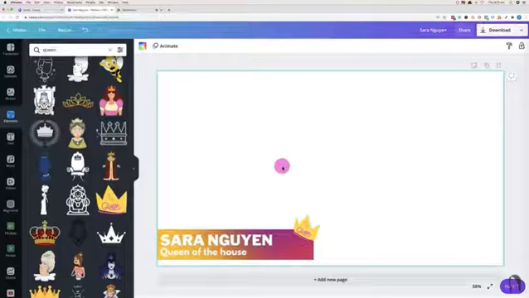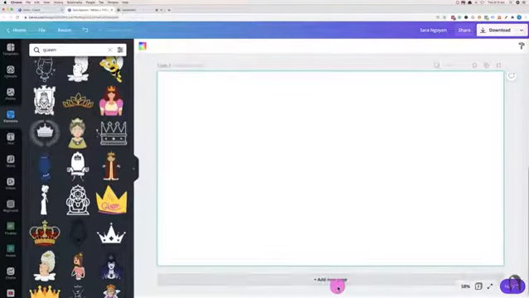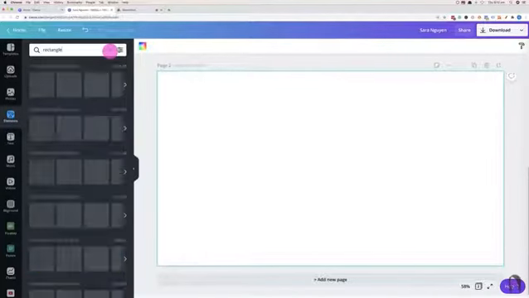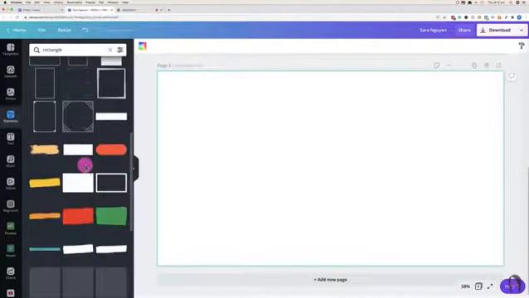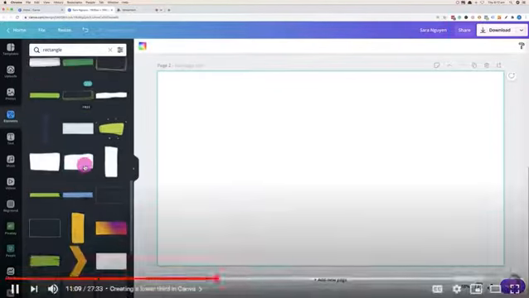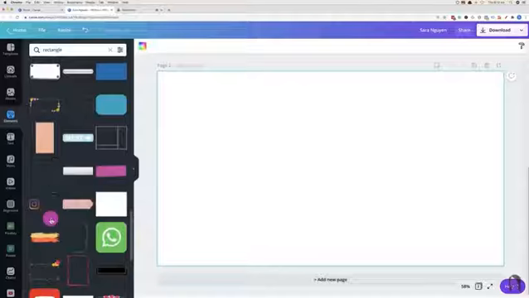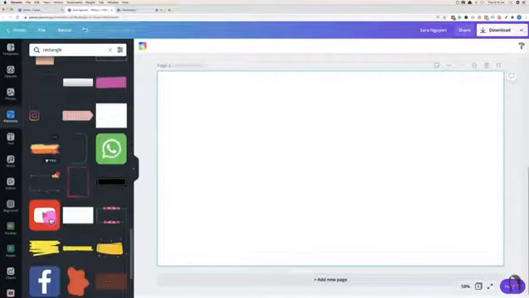But like that, all we did was we created a canvas image, then we added a rectangle and some text, and then we added some images to it. And as easy as that, you've got your overlay. I'm going to do one more example as another way of a quick hack of doing it. When we typed in rectangle in the elements, if you keep scrolling, there's so many different things that allow you to create this lower third easily, right? You don't have to build out the rectangle from scratch.